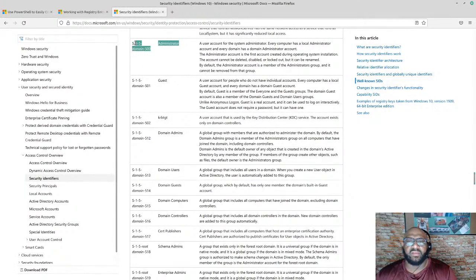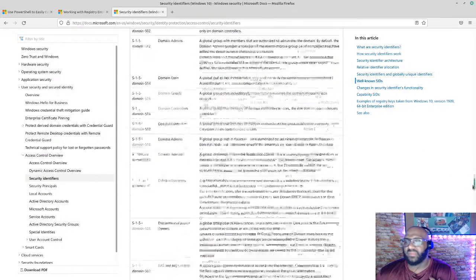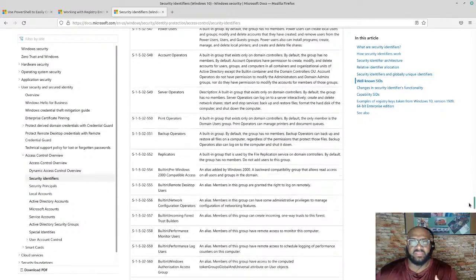If you notice here, administrator, right? Not even the administrator group, the actual administrator user. Because you see this is a guest user, right? The administrator user ends in 500. So if you ever see a SID that ends in 500 in your work, you know it's the actual administrator user, which should be deactivated. It's disabled by default. I just turned it on, okay? All right, so that being said, really cool. You start getting into SID identifiers.